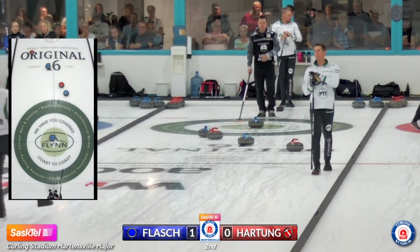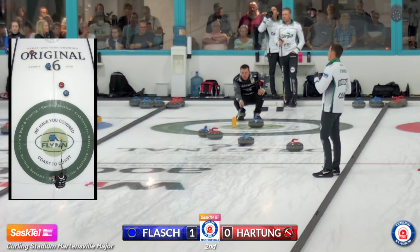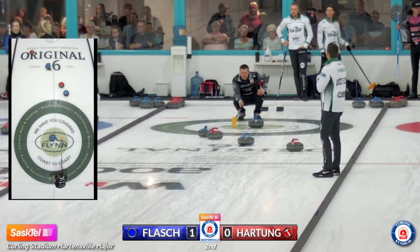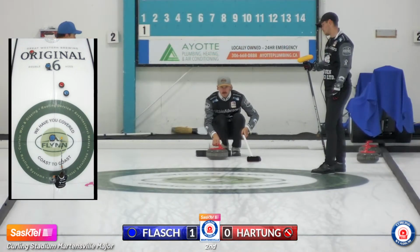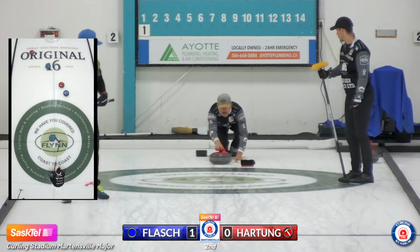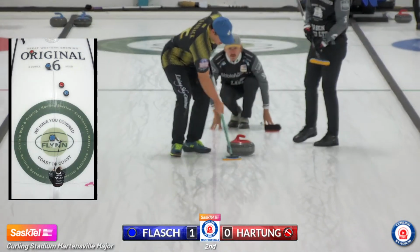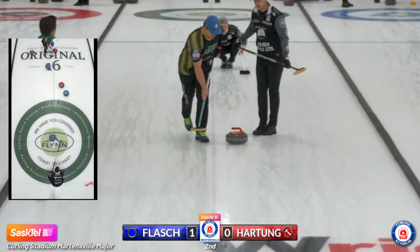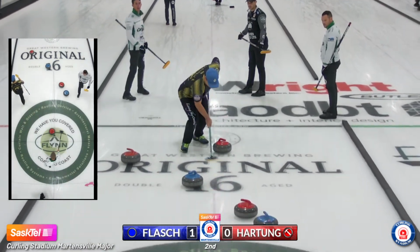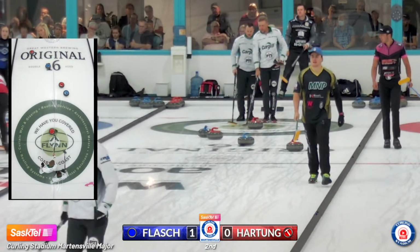There is a port between the red guard and the blue guard. You could certainly get through there with a draw because of the stagger. Looks like Kody asking Tyler to come through there with enough weight to kill it, but quiet weight. They might be relying on a little bit of late finish to get through that port. Just waiting on the line here. Brushers are close. Got to get by the red guard first. Made the port. Makes the hit and actually stays right there.